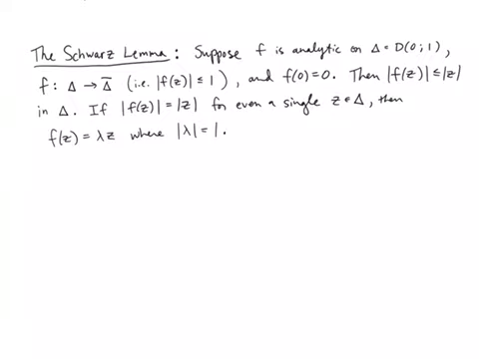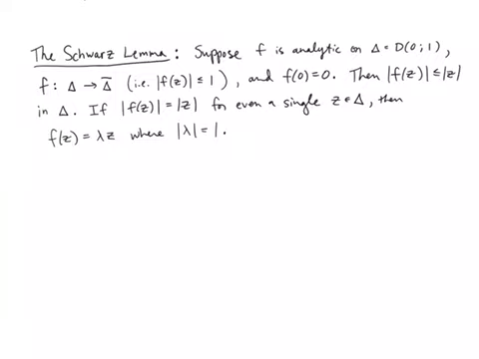So suppose you have an analytic function defined on the unit disk around 0, that f maps the unit disk basically to itself, possibly taking interior points to the boundary. So in other words, you can say this as just the norm of f of z is less than or equal to 1 for all z in the disk, and that f fixes the origin. Okay, so the origin doesn't move, and all of the points are just moving around inside the disk itself. And so that's sort of the geometric picture.